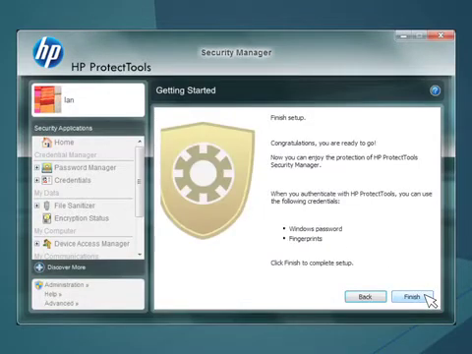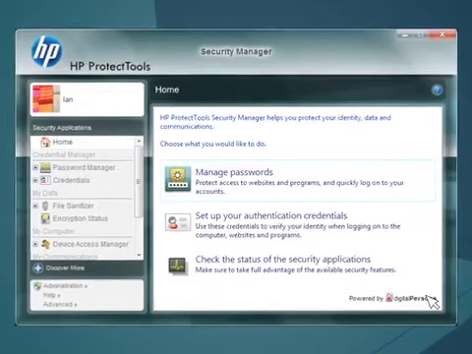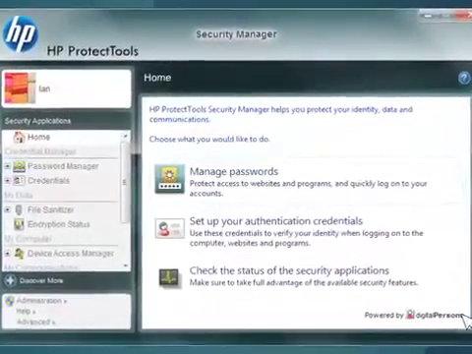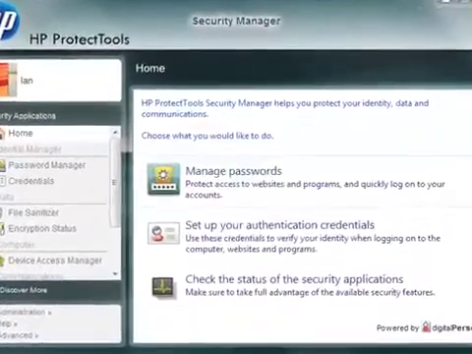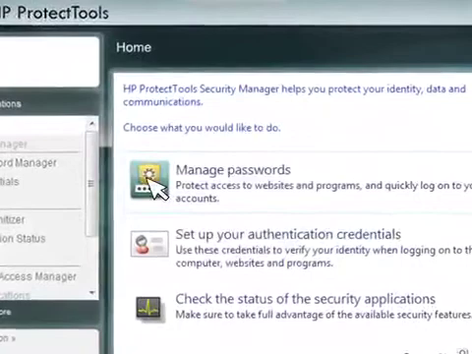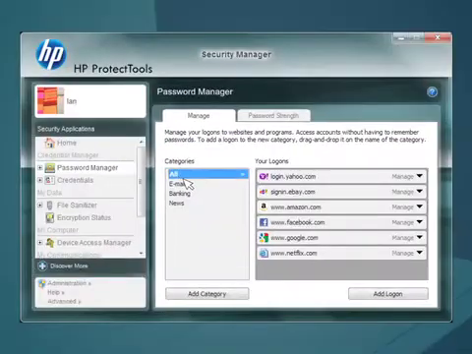It's that easy. After enrolling your fingers, you'll then be taken directly to the HP ProtectTools Security Manager, the main tool in which to manage your security settings. From here, you can navigate to specific tools, like the Password Manager. The Password Manager lets you easily capture and store confidential usernames and passwords, and creates the option to replace them with secure and personalized single sign-on verification.